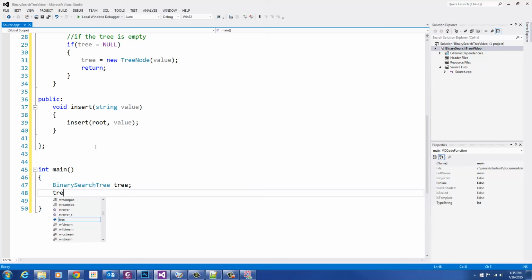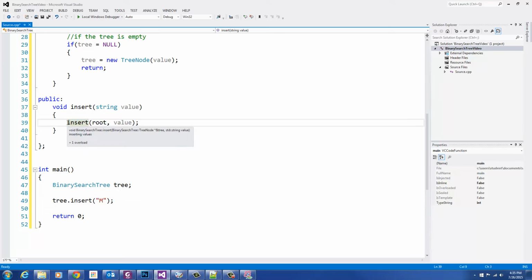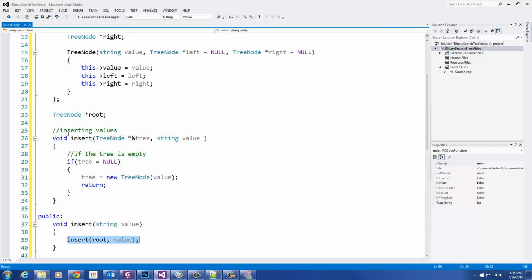So they would do tree dot insert, and they only have access to the one that takes one parameter, right? So then the user calls this insert function, which in turn will call the private function, which is this one here.